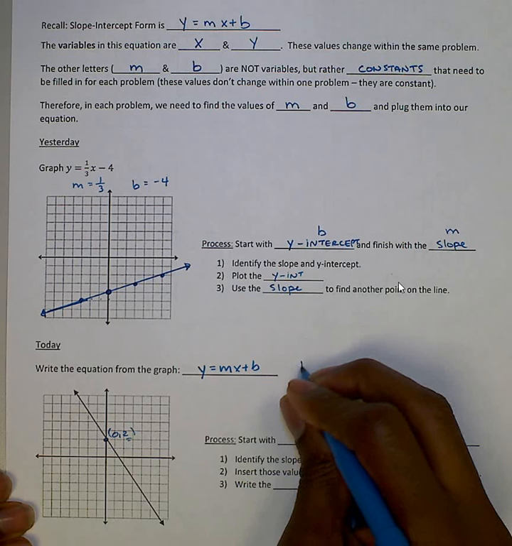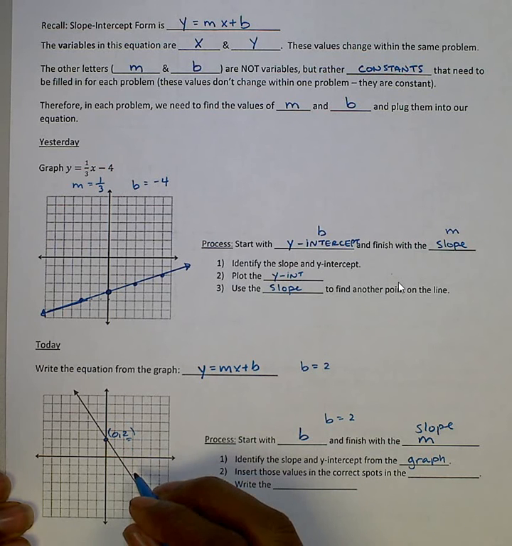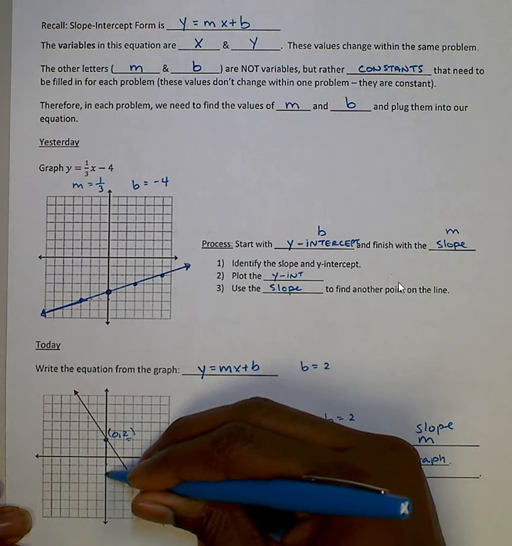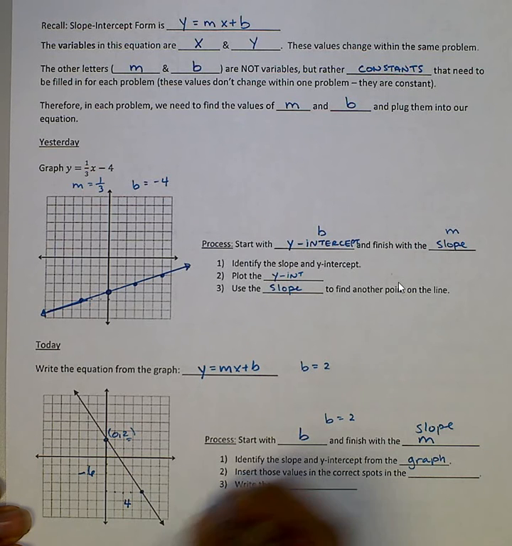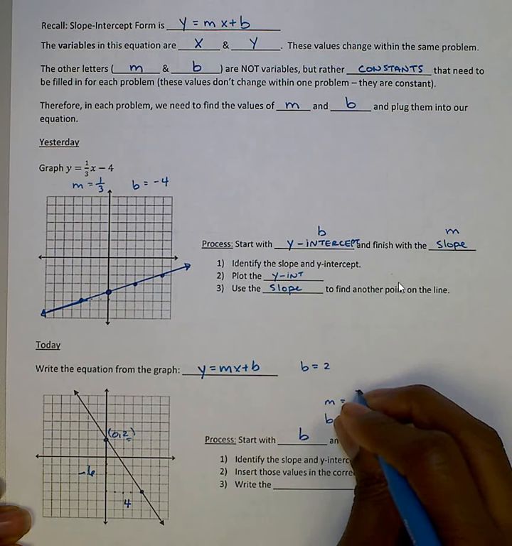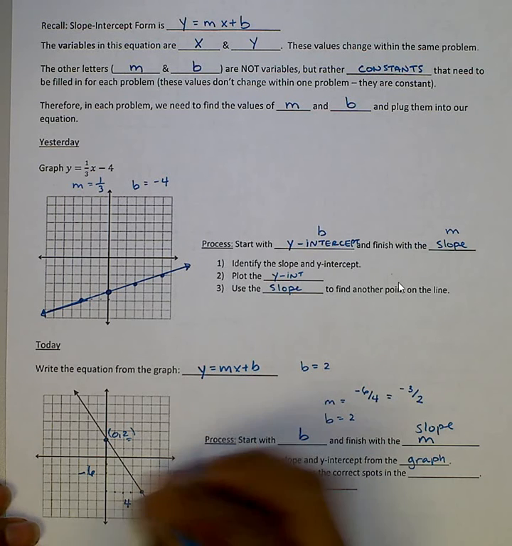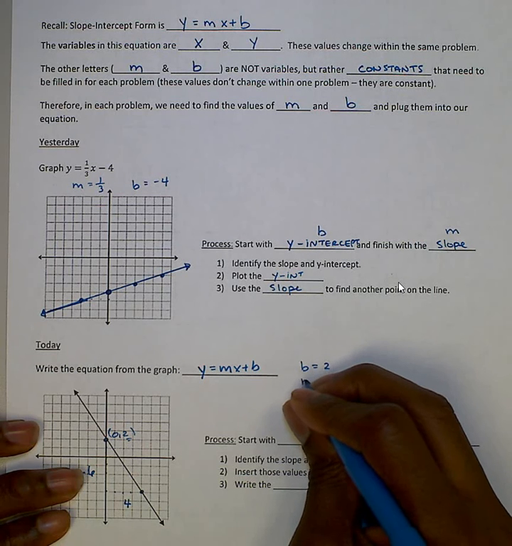I'll write that up here, right under that line. Then for my slope, I'm going to find a point that runs into the line perfectly. I think I see one right here. From this point I'm going to see how far down it goes. It goes 1, 2, 3, 4, 5, 6. So it went down 6, and to the right 4. So my slope is negative 6 over positive 4. I can simplify that to negative 3 halves. I could have gone down 3 and over 2. So now I have my slope as negative 3 halves.